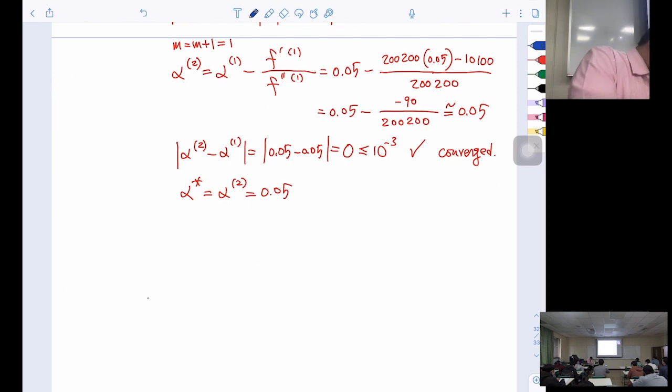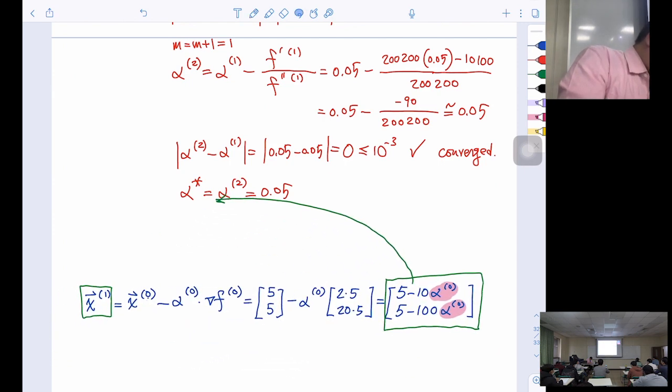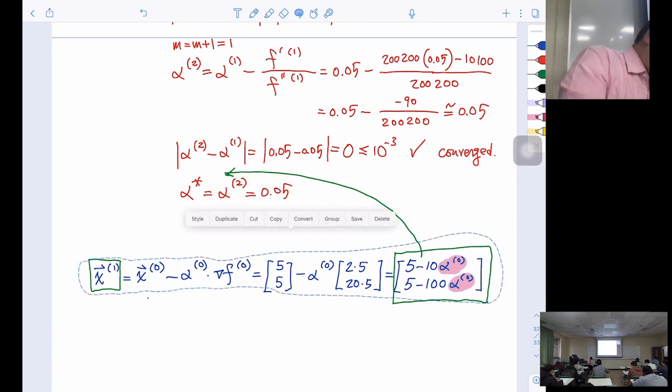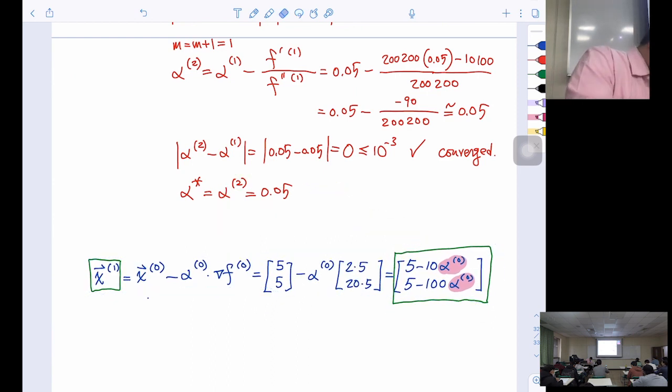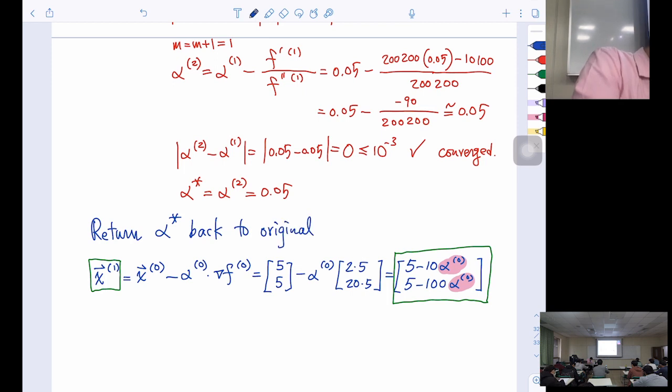So paste them here and get rid of something here. Okay, so return alpha star back to the original procedure.